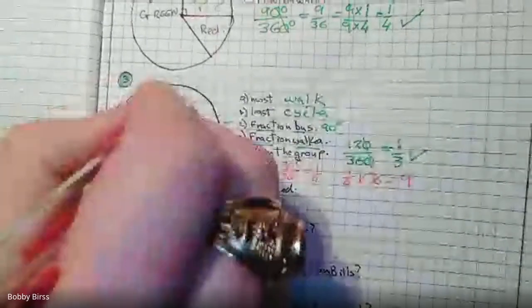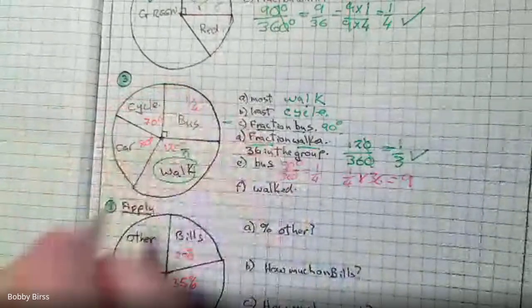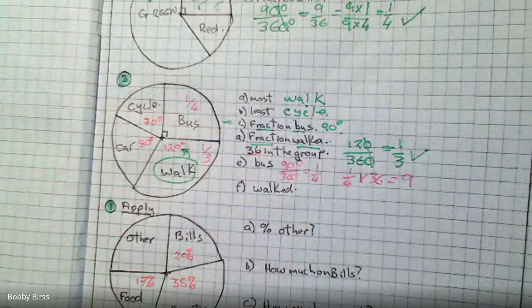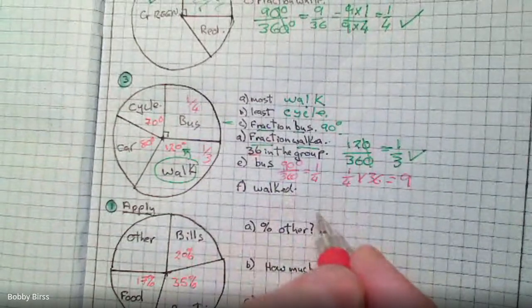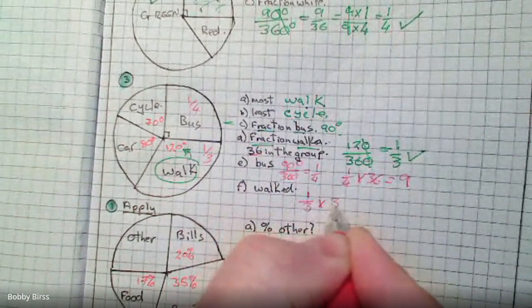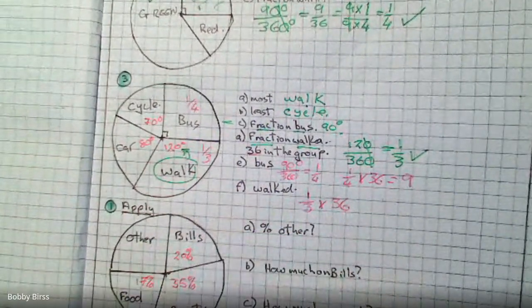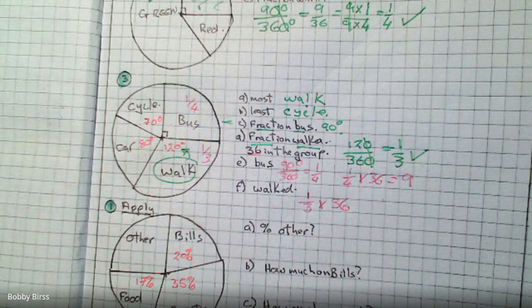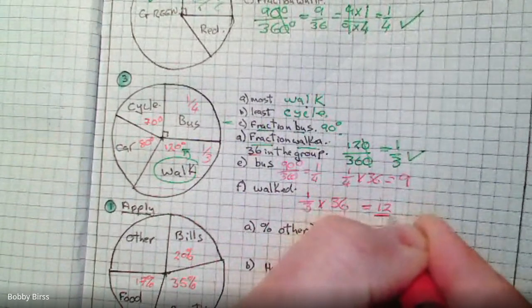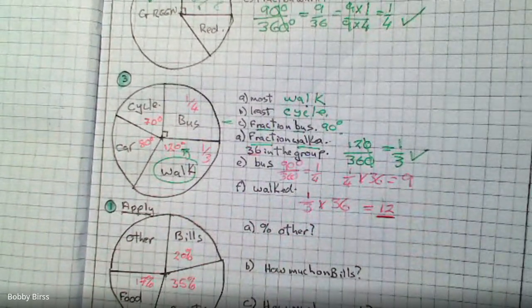Because if we know you are 1/4 of the total, and we know you are 1/3 of the total, because 120 out of 360 is 1/3. We've all gone quiet. I'm hoping that we should be doing 1/3 of 36, so 36 people, and 36 people split into thirds should be 12. Okay, everyone okay with that? Everyone see where the 12 came from?